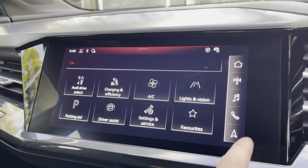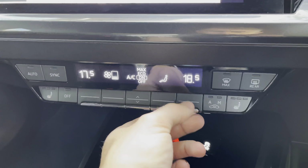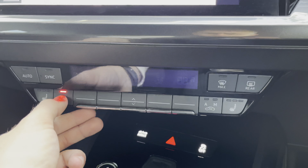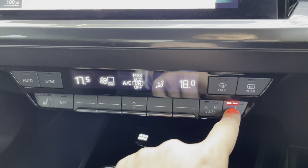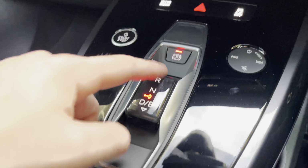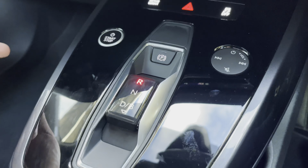And then moving away from that, we do also have the lighting and vision tab. Down below, there is the dual zone climate control, which is very easily adjustable, so you can simply push up and down on the tabs to adjust. It's the same for every configurable part of the AC in the vehicle. The vehicle does also feature heated seats for both front passengers, which is perfect for those colder winter mornings. Moving further down from that, we do have the drive select button just there, as well as this stunning automatic gear shifter, which when put into reverse does unveil the reversing camera. Again, simply press on the park button.